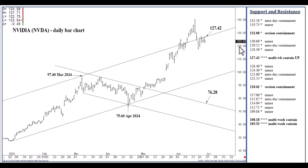The same formation on the daily chart is 127.42, which is what we're using during the week. You can see how we pushed above it. If we did close above it, and I don't watch these closely, I can just see immediately how close we are. We settled pretty much at this structure. If we did close above it, it was by a minuscule degree, certainly not enough to consider reversing and going long. So for all intents and purposes, this structure, after having closed below it, that was at Monday.